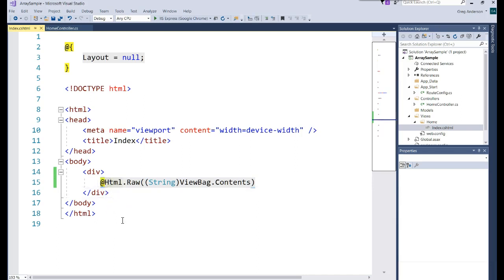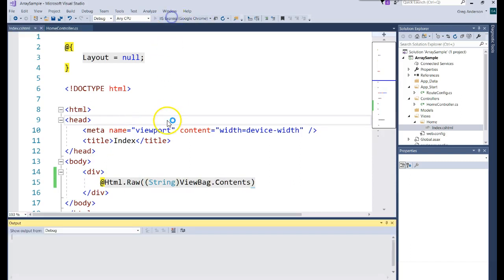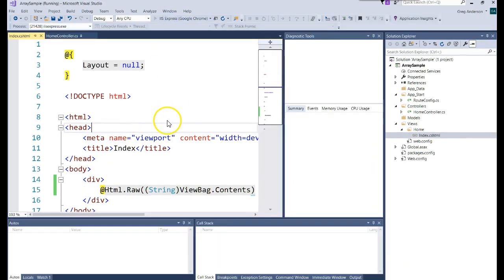Razor allows us to execute C# code within an HTML file. And we said use the Html class, which is a helper for us, use the Raw method, and take the contents, we call it contents, we could have called it anything, of the view bag, turn it into a string, and display it. So let's go ahead and run this and see if we see 5 random numbers displayed on the web page.